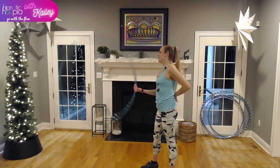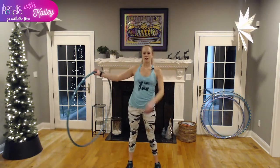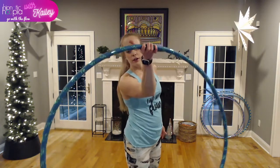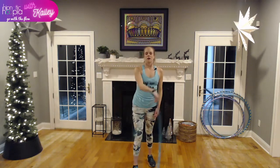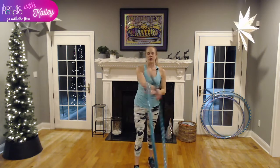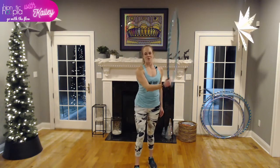So it looks like this, or a figure 8. Okay, so I'm starting with my arm out to the side, palm is pointed up to the ceiling, wrapping my 4 fingers around. My thumb is pointed out here. Okay, and I'm just following my thumb, tossing my hoop from one side to the other. Similar to the motion if you're throwing a ball, okay? And then bringing that elbow in, and it's all in the wrist and the forearm here. Let's go in 5, 4, 3, 2, 1.